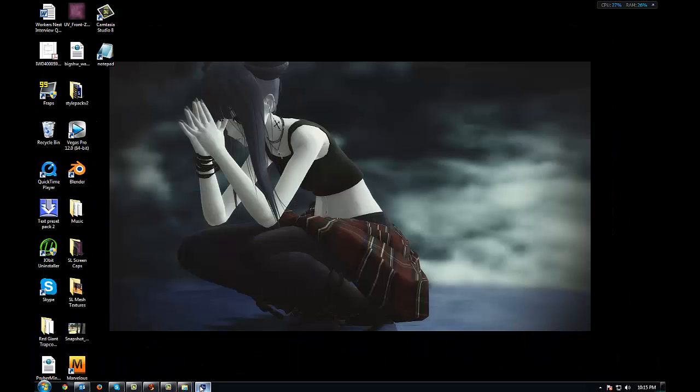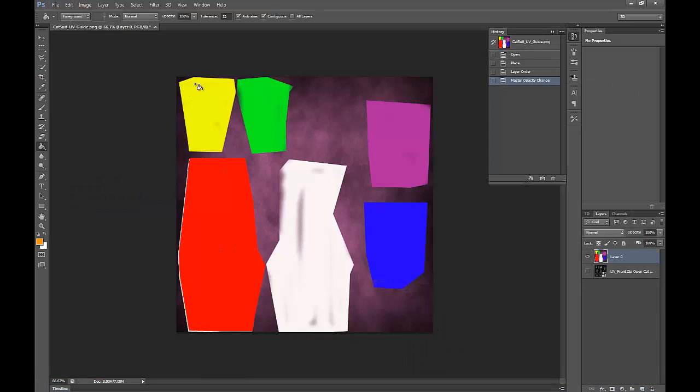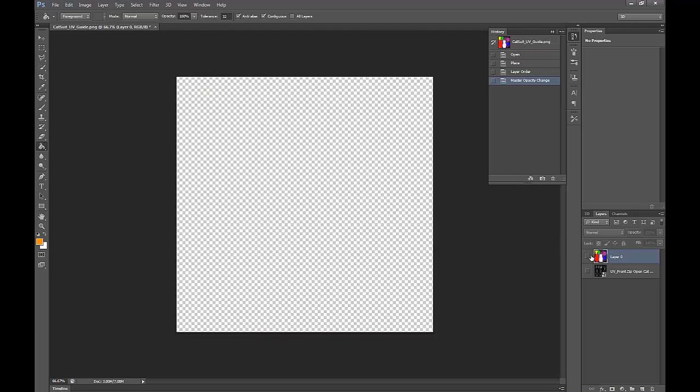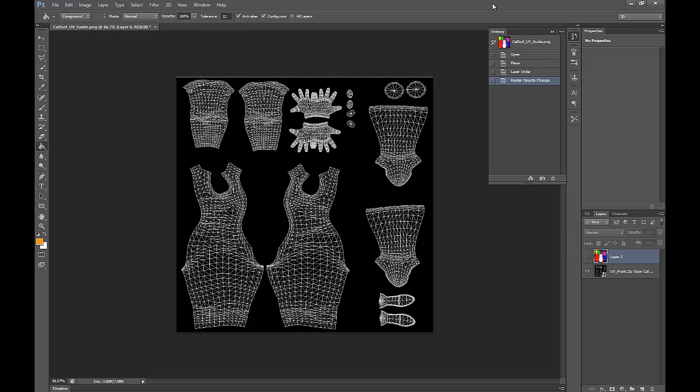Now we can minimize the viewer, we can go back into Photoshop, and now we've got this. We can get rid of this layer, we can bring this layer up, so now we can see that we're actually working on the UV template. We can take that to the trash if we wanted to.